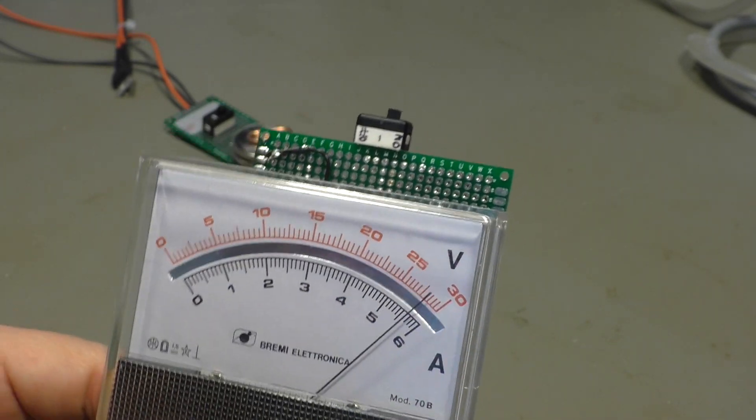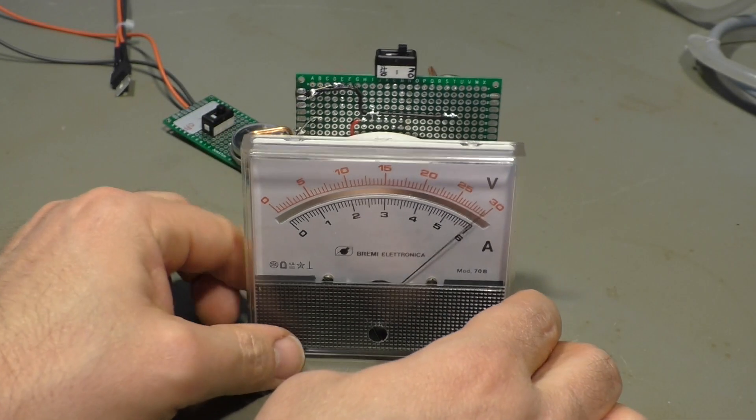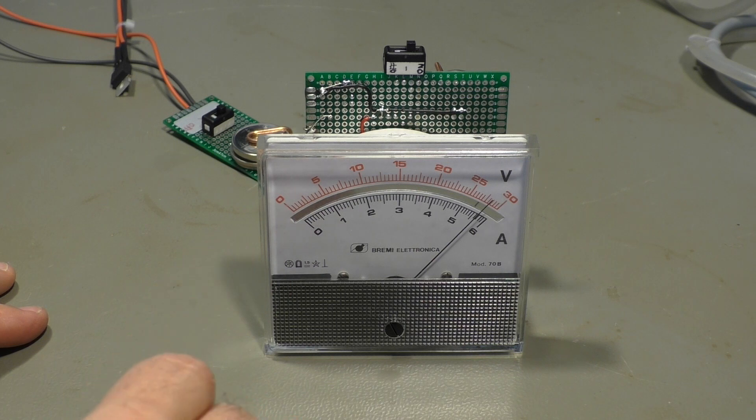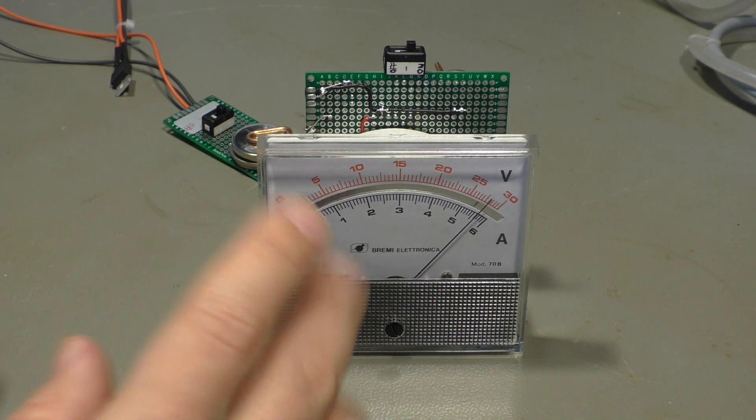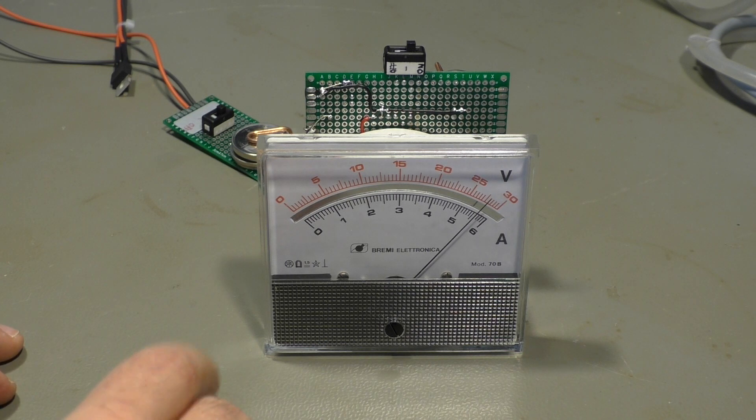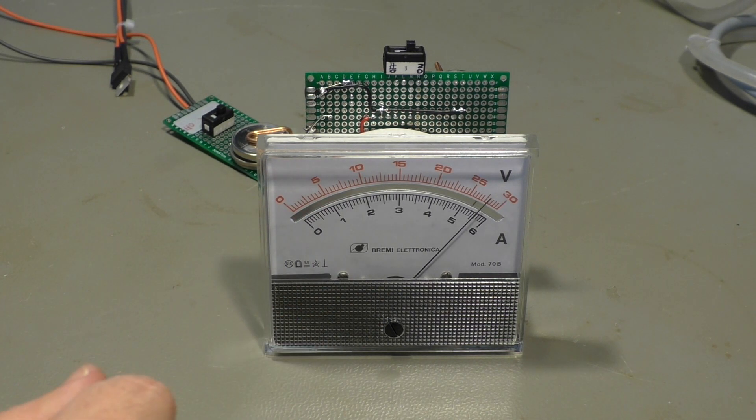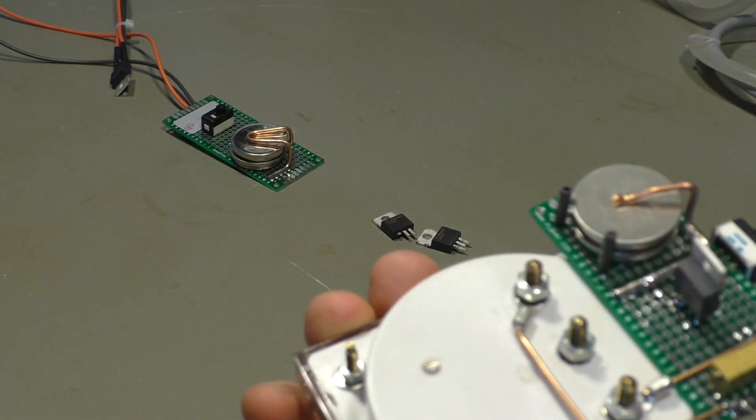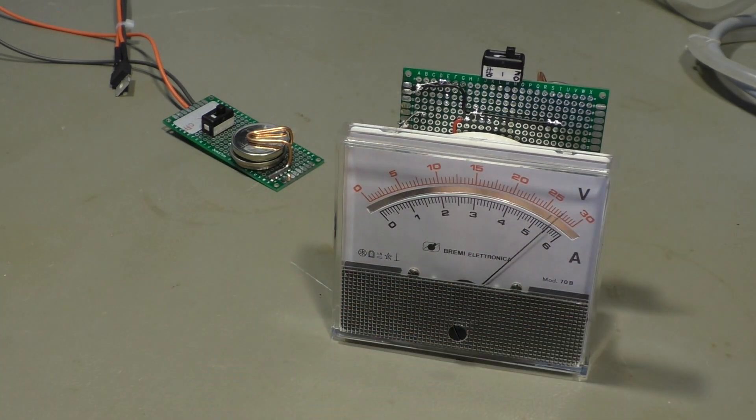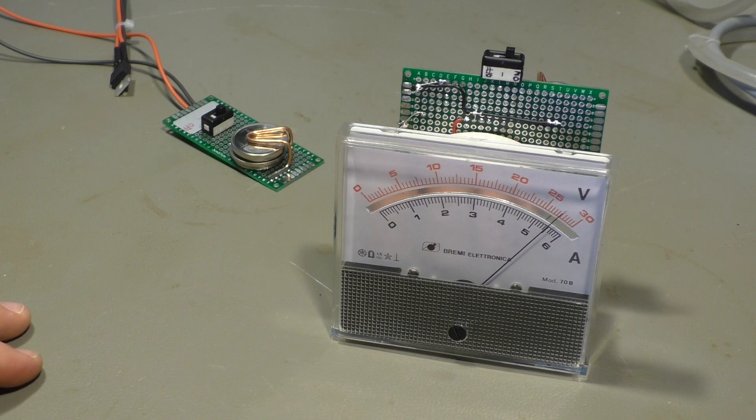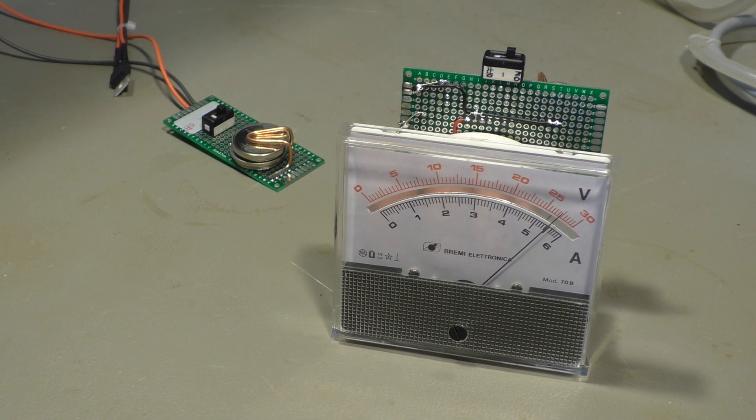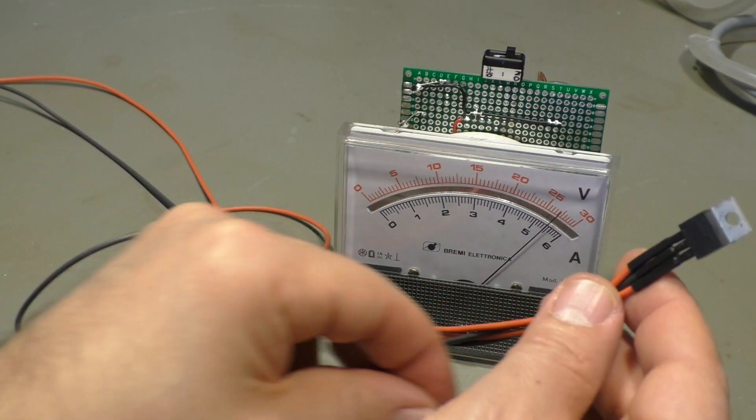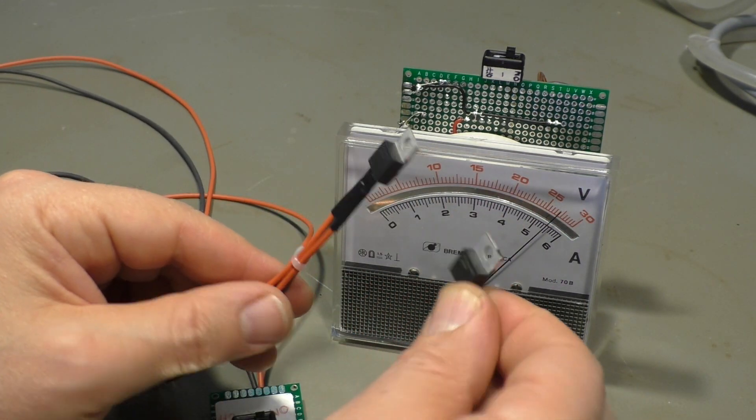By the way it is also capable of measuring negative temperatures but then you need also a negative voltage source because by itself it cannot switch from positive to negative. So if you only have this battery solution, one voltage battery solution, you can only measure positive temperatures. But I thought this is quite an interesting chip - it's a chip it's not a transistor although it looks like a transistor, it's much more.